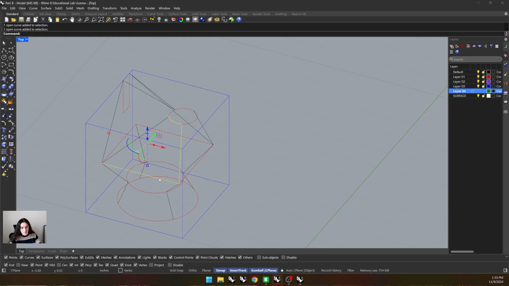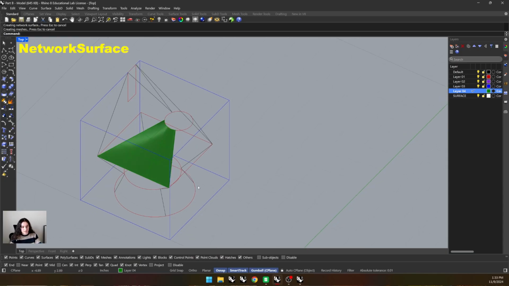So if I select 4 of these curves, and I do something like network surface, I can start to build out geometry and just be able to see what it looks like.